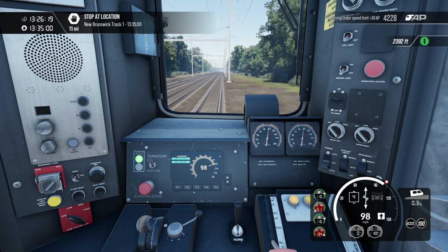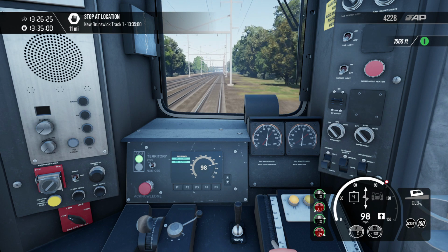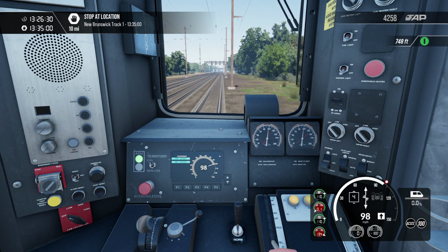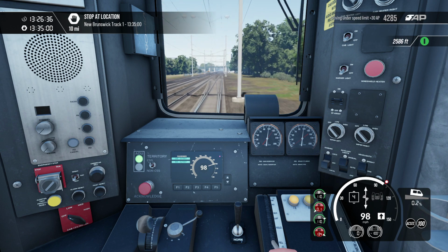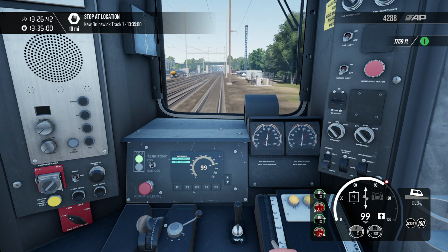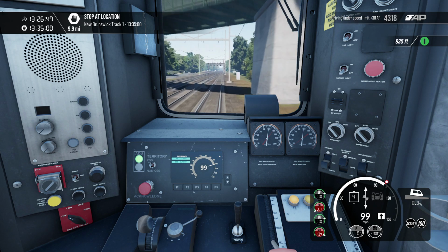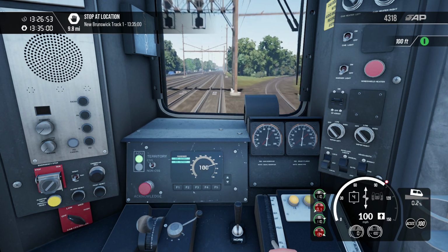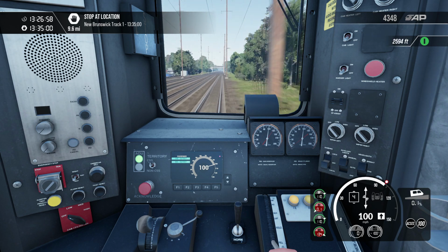So you definitely could do it that way if you'd rather kill time moving versus killing time on the platform. That's a choice for you to decide. But especially during the winter or the summer months where the weather's really cold or really hot, that is probably the preferable way to run, because then the crew spends the majority of the time on the train with the doors closed and the climate control system, versus being out on the platform in the sweltering heat or the freezing cold. So it's just another thing to keep in mind in that regard.